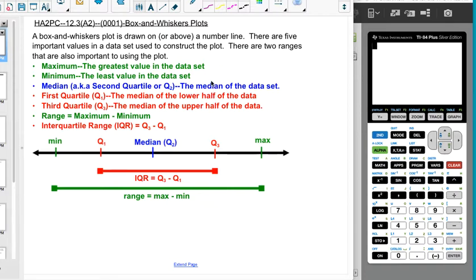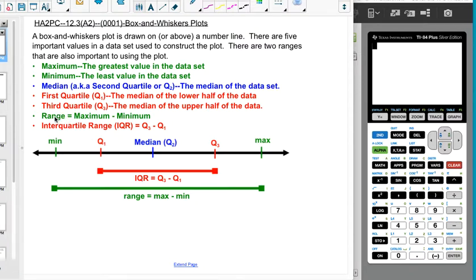That's the median of the data set, meaning physically the middle number if you list the numbers in order, or if there are an even number of values, the average of those middle numbers. The first quartile is the median of the lower half of the data. So if you only take the data on the bottom half and find its median, that would be called Q1, or the first quartile. The third quartile would be the median of the upper half of the data. So all the data above the median, if you found the median only of that half, that would be called Q3, or the third quartile, or sometimes called the upper quartile, right?